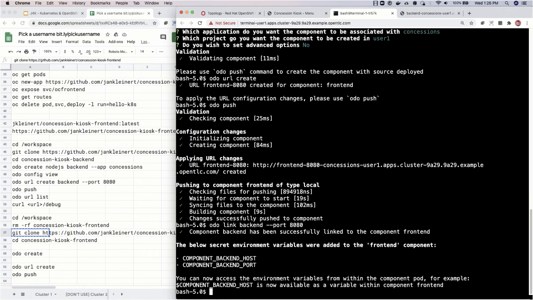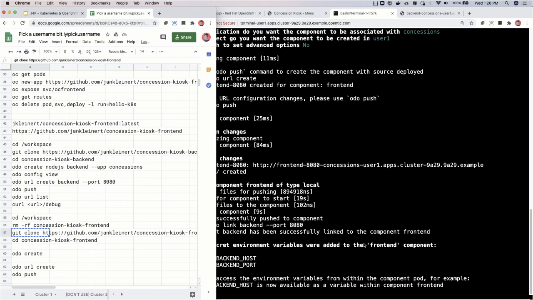When you do that, you'll get some information back to you. And you'll see that the environment variables that are being used to share that host and port information are COMPONENT_BACKEND_HOST and COMPONENT_BACKEND_PORT. Now, because I knew that syntax ahead of time, our application is set up to expect that.